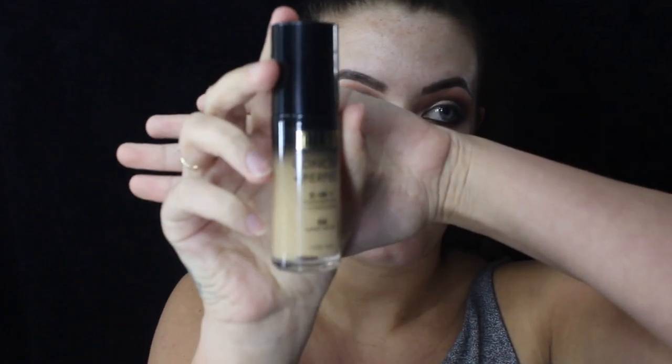But now it is time for the skin. Now, as you can see, I haven't really got the best skin at the moment. I'm hormonal, I've got loads of hormones racing around my body, producing loads of spots. So I'm going to go straight on with the skin. Now, I use Milani Conceal and Perfect foundation.